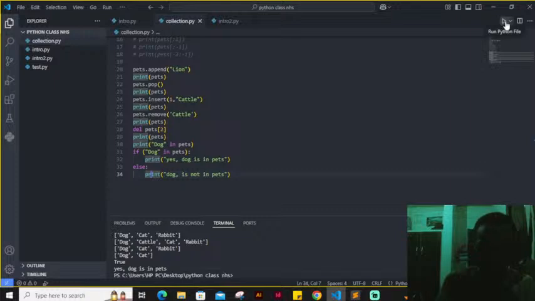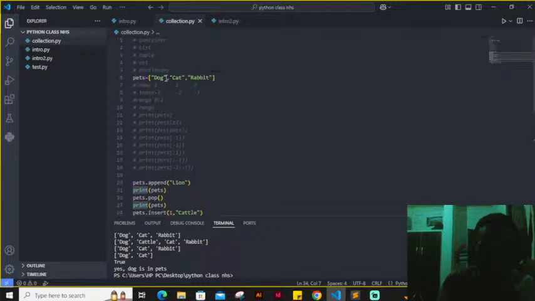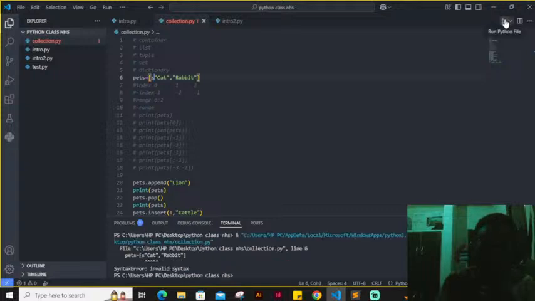I have yes, dog is in pets. Now let's go to my container, my list. Let's assume that I've deleted dog from it, so dog does not actually exist again. When I run this program now, I'm having a syntax error.